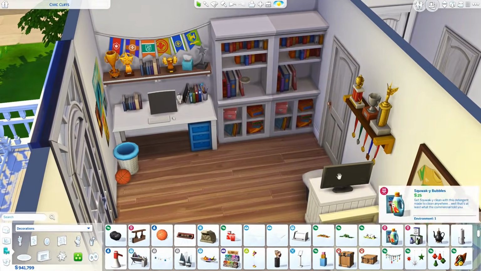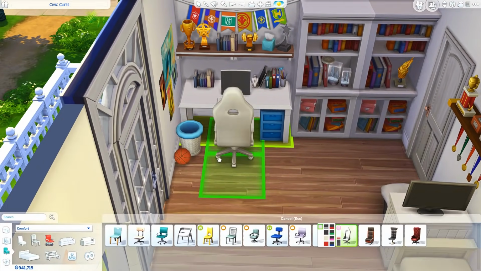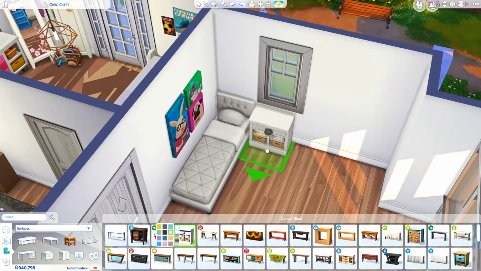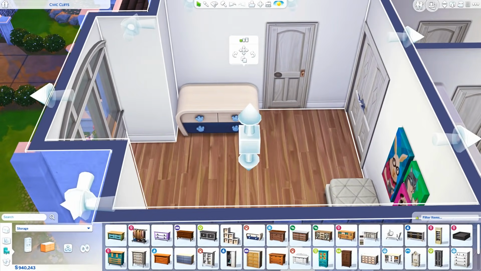I did ask you guys, I think Sunday, in the voiceover for the apartment build what kind of teen rooms and also children's rooms you wanted to watch, and you gave me a long list of different ones I could do. So this one is more of a sporty teen. We've moved on to the children's room right now, but it was a sporty teen.